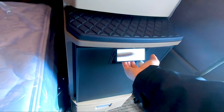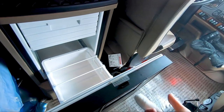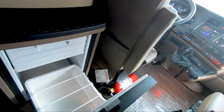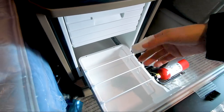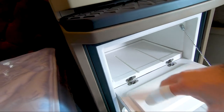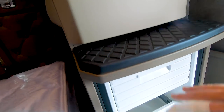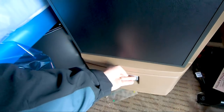Down below is the fridge. Ouch, that hurt. I just bumped the tip of my finger. So anytime I do that, it kind of hurts. Anyhow, this is a drawer style fridge. So it all comes out to you and then a nice drop down. And this here slides out if you want to have more room and have a taller fridge. And then finally down below is the bottom shelf here.